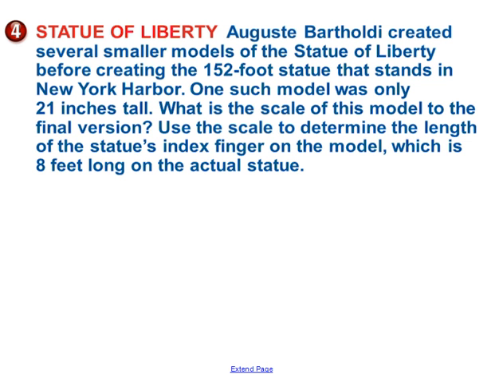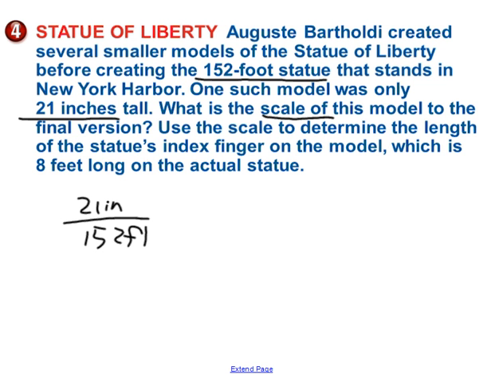The artist who created the Statue of Liberty, which is 152 feet tall and stands in New York Harbor, made one model that was only 21 inches tall. So that tells me my comparison, my ratio. This is what is the scale of this model. So I'm going to say 21 inches to 152 feet is equal to 1 inch to some unknown number of feet.